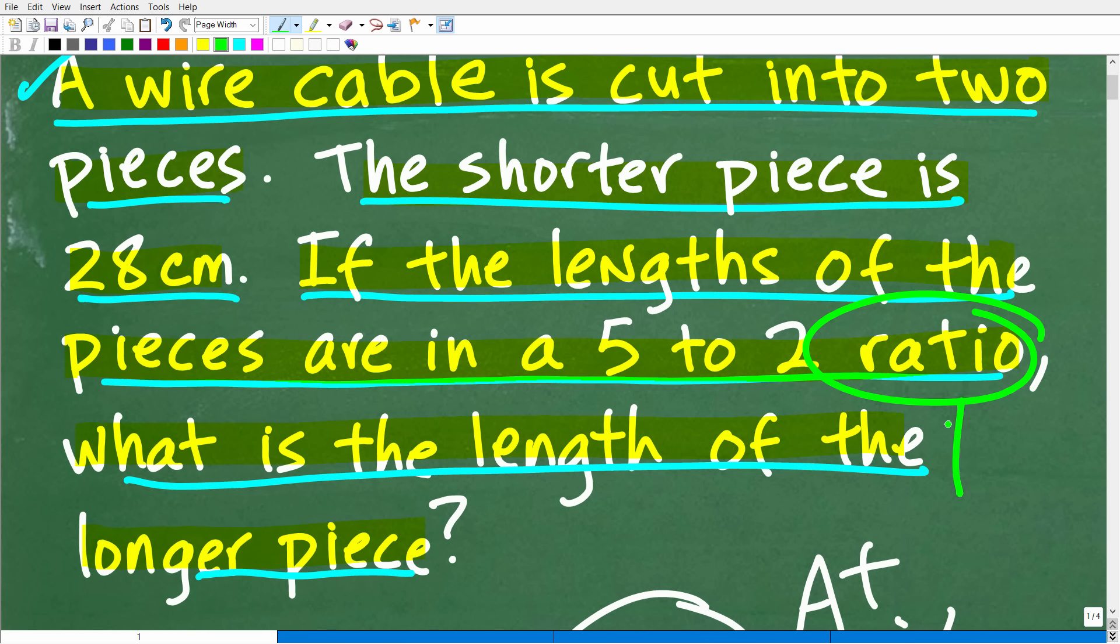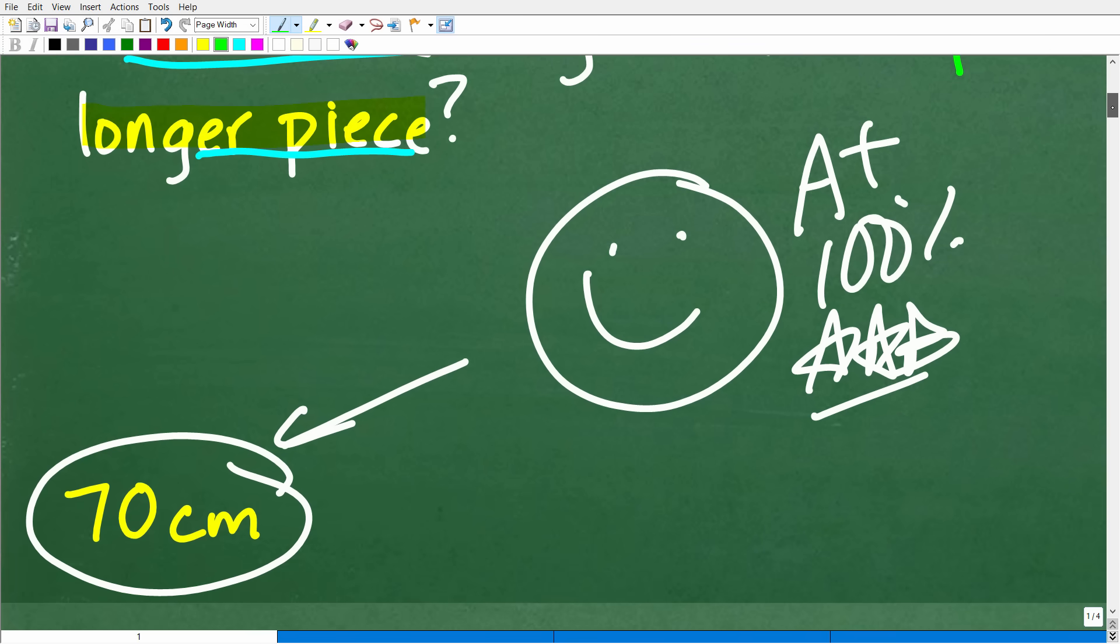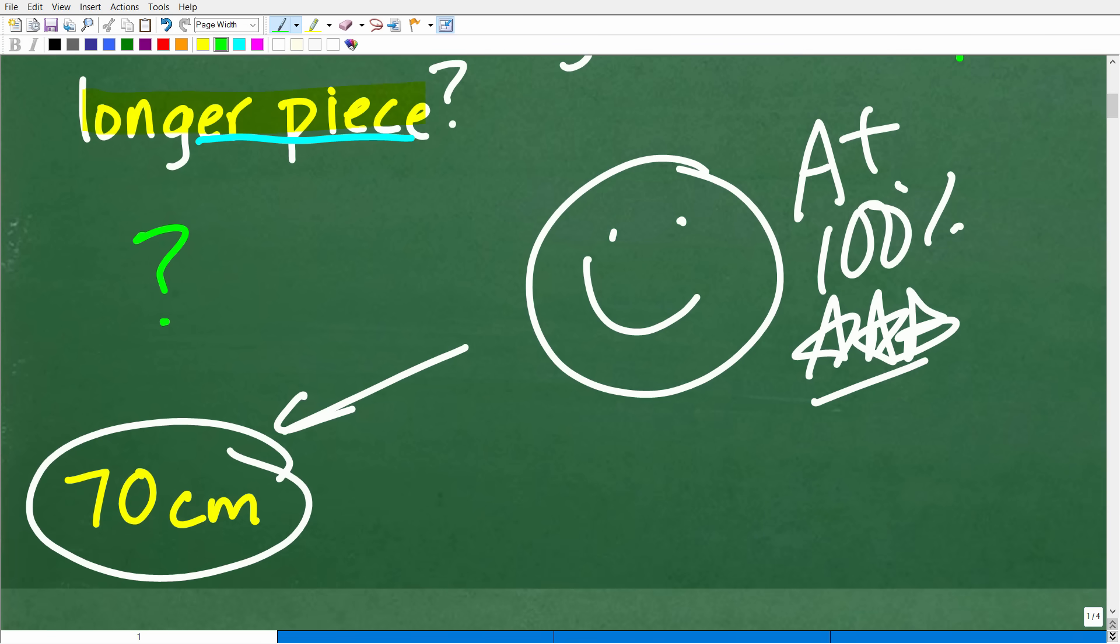And if a math word problem involves a ratio, it's likely you're going to have to use a proportion to solve these type of problems. As a matter of fact, ratio and proportion problems are super common in math. So if you didn't get this right, no worries. I'll have you looking like this in a couple of minutes. But let's go ahead and get into this right now.